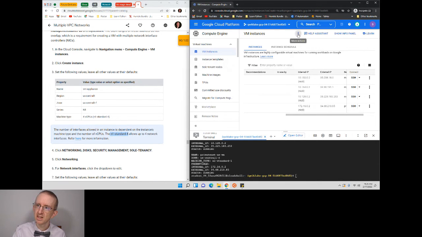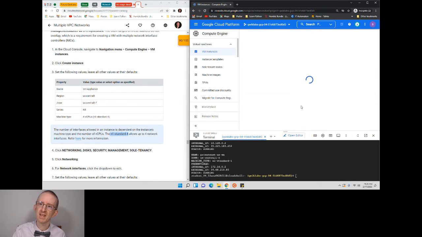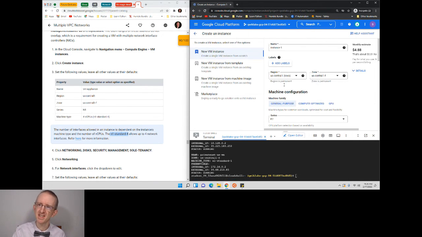So what we're going to do is go to VM instances, and we're going to create an instance. That's on that 3-dot menu, kind of hidden, isn't it? And we'll copy the name, VM instance, paste. Region is right, the zone is right, US Central 1, series N1, okay? And then the type will be an N1 standard 4.